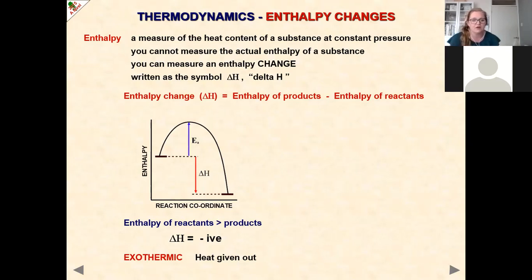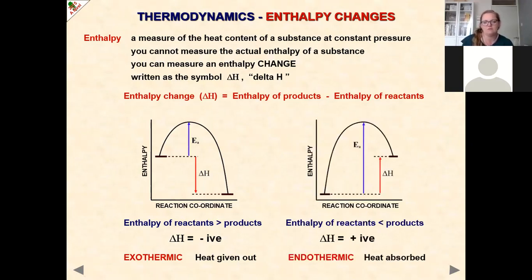the enthalpy change. So here we can clearly see that the enthalpy of our reactants is higher than the enthalpy of our products. We've got our activation energy here showing that we need that increase of energy for that chemical reaction to take place. And then down here, we've got our delta H, our enthalpy change. That means we're going to have a negative enthalpy change because we've decreased from the enthalpy of our reactants to the enthalpy of our products, which means that heat is given out, energy is given out to the surroundings. So we have an exothermic reaction.